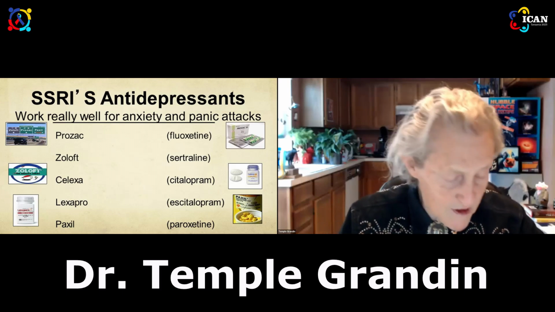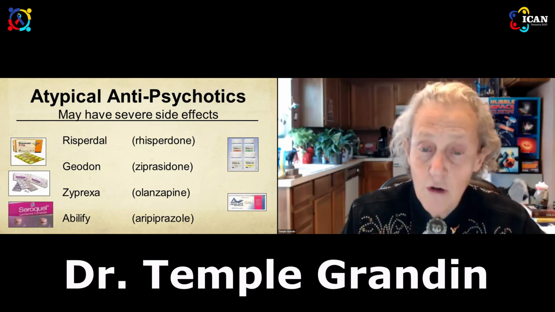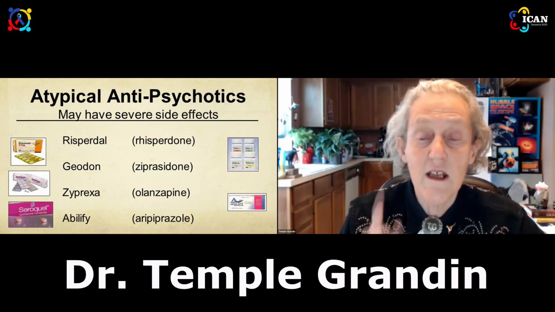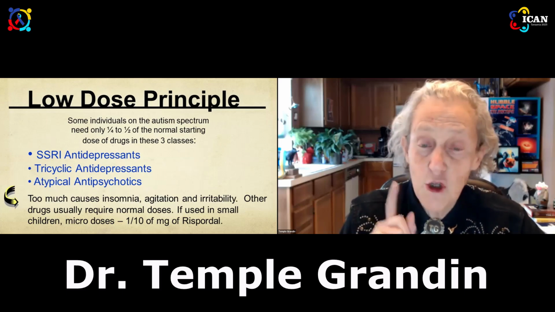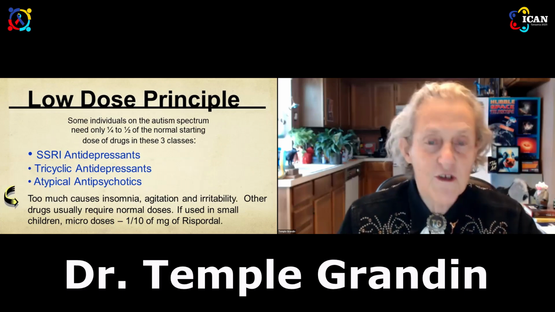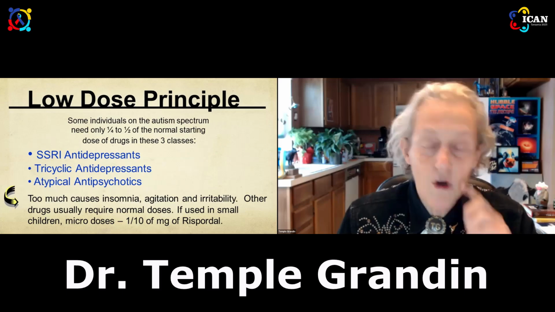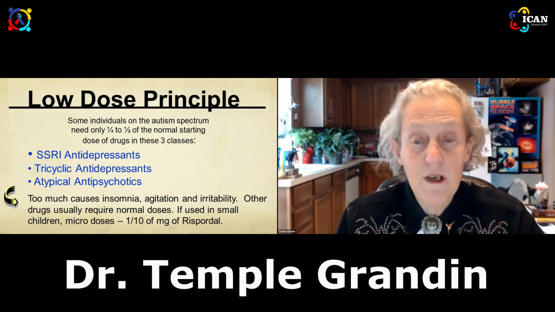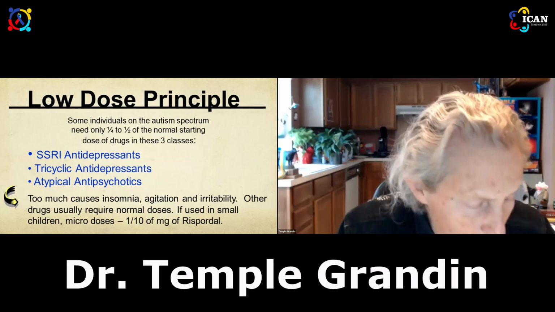Let's try to figure out the stuff that works. I then have a list of the antidepressants, and in low doses, the things that they're good at is anxiety. I don't know about depression, but they work for anxiety. Low doses. And then you've got the atypicals, that's the heavy, much heavier drugs, and much more side effects.